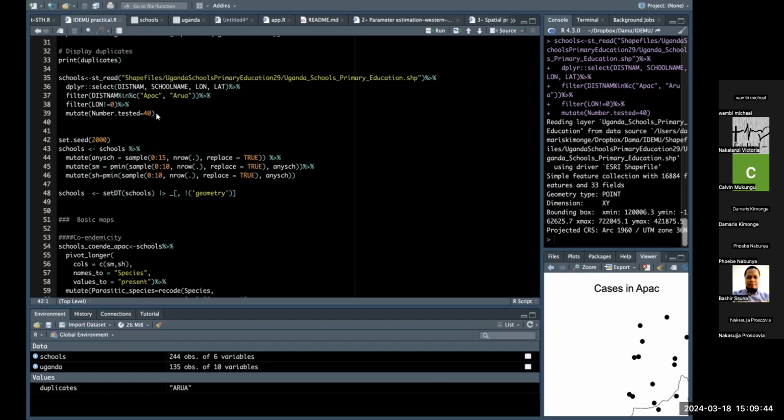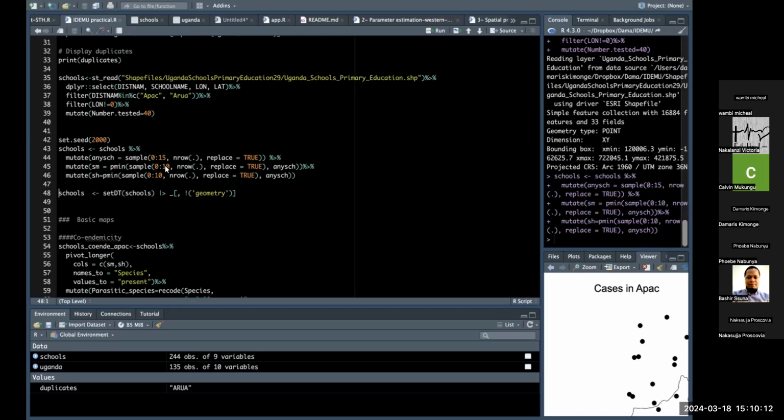So after creating a new column number tested, we also proceed to creating some other columns, that is the presence of any schistosomiasis. Then we have another column which is indicated as SM, and in this case, SM means schistosomiasis mansoni. And we have another column, SH, which means schistosomiasis haematobium.